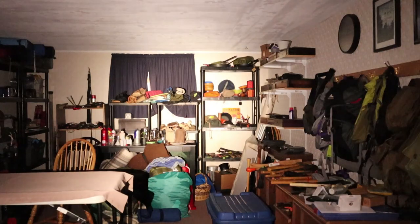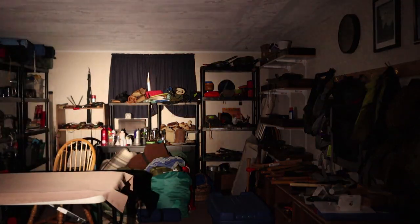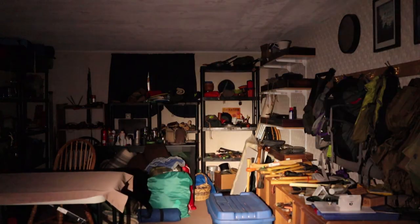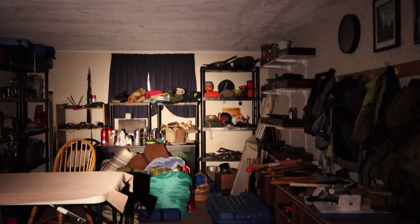For nighttime testing with the LumaTop Frog, I'm working in the basement of my home in my gear room. I'll turn the flashlight on — this is at the moonlight setting, its lowest setting. I can see to the back of the room, but that probably won't show up on camera. Taking it up to high, it flashes when it reaches the highest level, and yes, you can see everything in the room with this tiny little light.